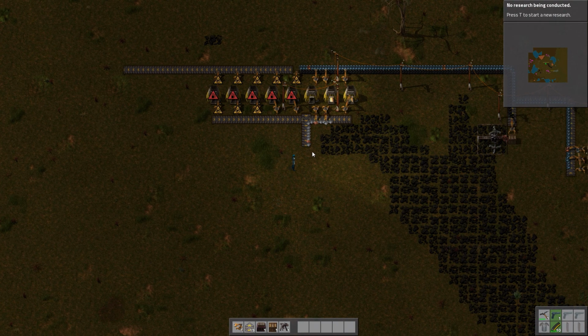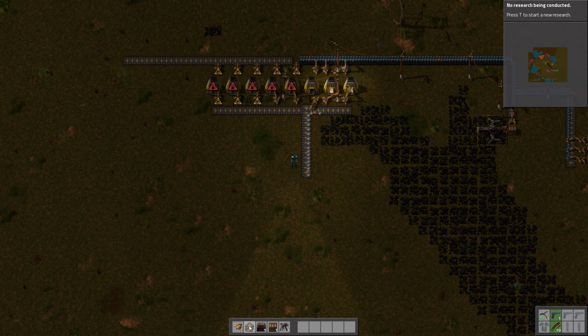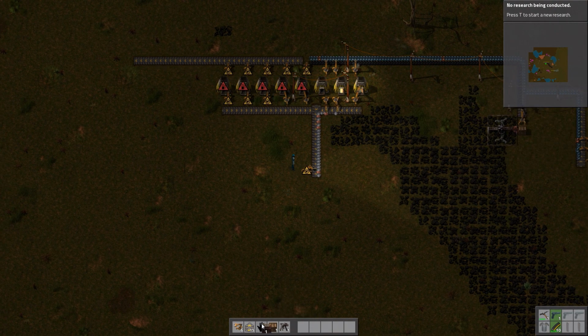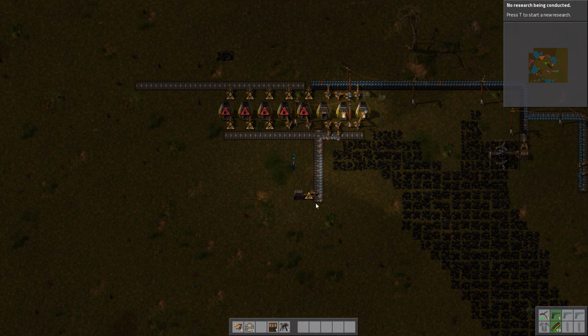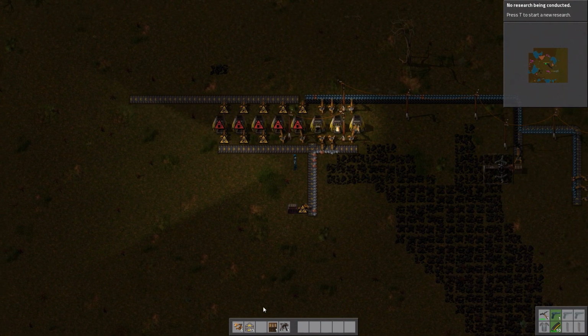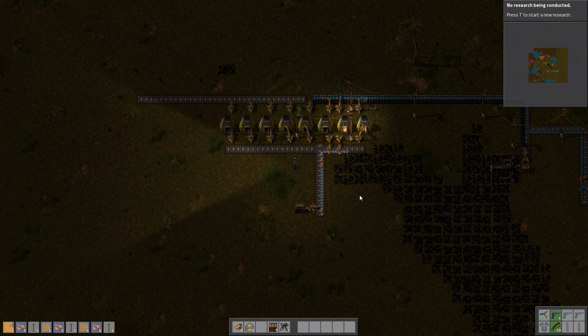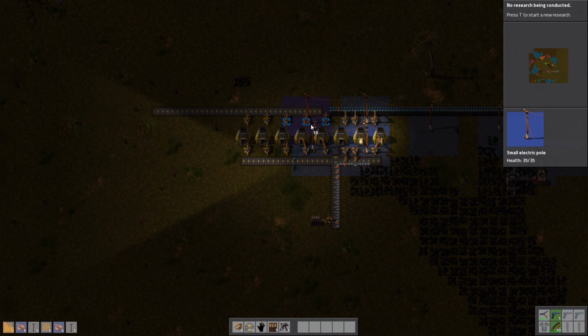Right, we're going to send all of our product down. For now, we're just going to use a regular old inserter to chuck them into a chest. But we will eventually split them up into each group, so we'll have one for copper plates, one for iron plates, and so on. We'll make us a little bit more organized. Produce some more of these guys. Get some more power in there.